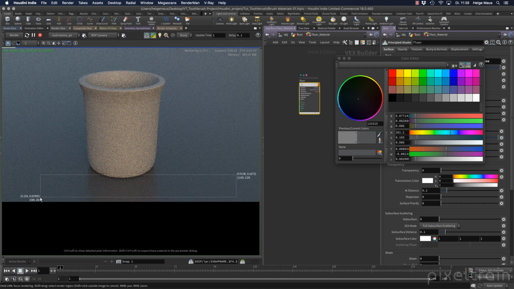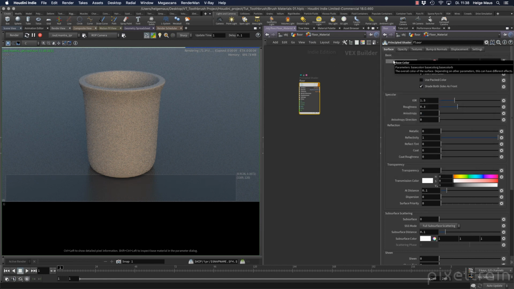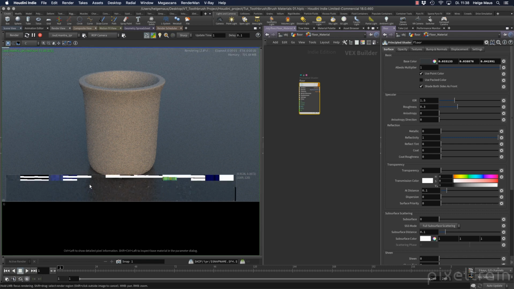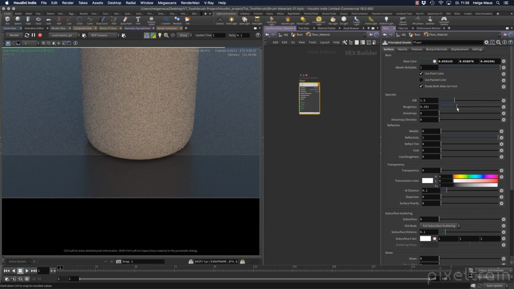So let's open this area here to have it faster. And then I take a look. I want to have it darker, so I go to intensity and make it darker. Yeah, maybe something like that. Then we go through the options. We have the IOR, the index of refraction, which helps for the reflection. I think it's good like it is, but I think maybe it's too rough. I want to see a little bit more reflection on the floor, so we can bring the roughness to 0, so we have a perfect reflection.